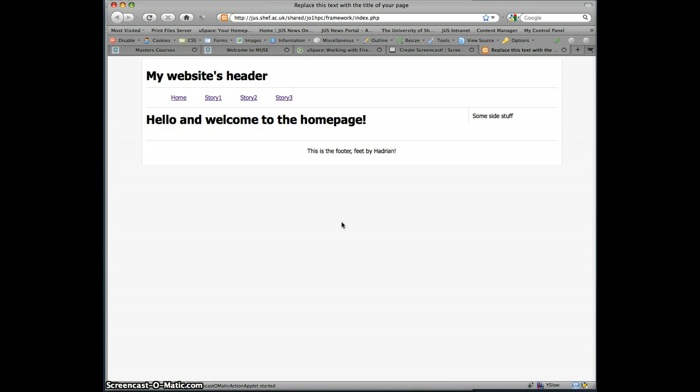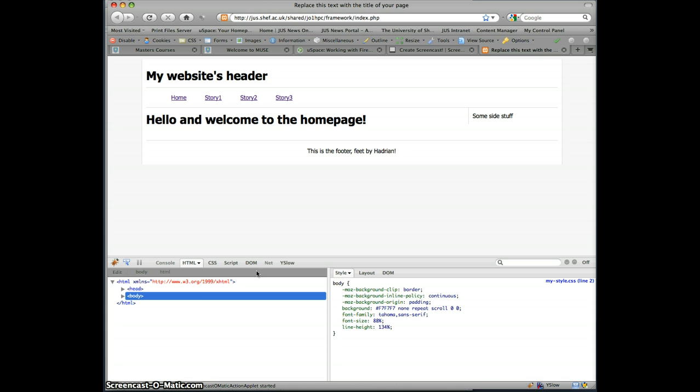So Firebug is a plugin for Firefox browser that lets you inspect web pages, inspect the HTML and the CSS, and make temporary changes to that HTML and CSS. So once it's installed, you'll get a little icon at the bottom of your screen, and it's an icon of a little bug. So if you click that, it'll open up the inspector. So on the left hand side you get your HTML, on the right hand side you get your CSS.